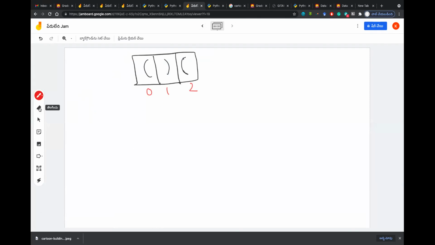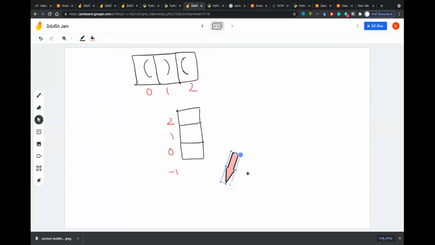Now I will have my bucket here. The length is 3, right? Because to accommodate all, you will have -1, 0, 1, 2. The top is here.